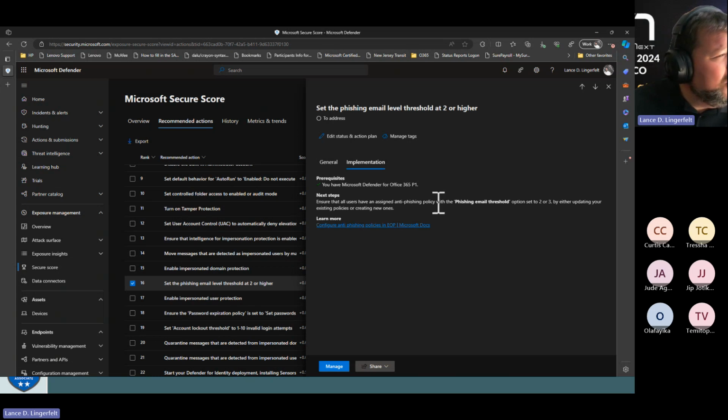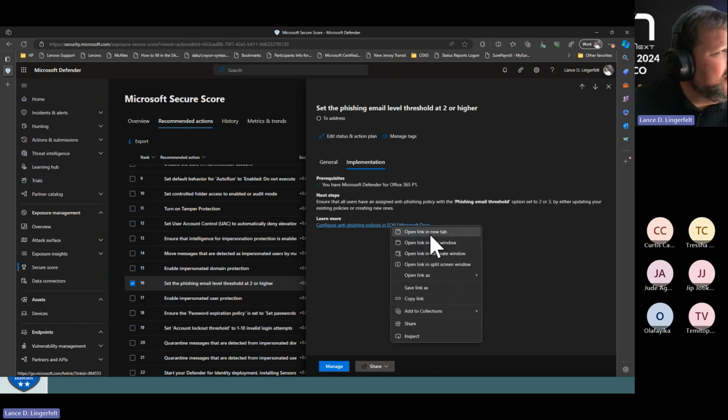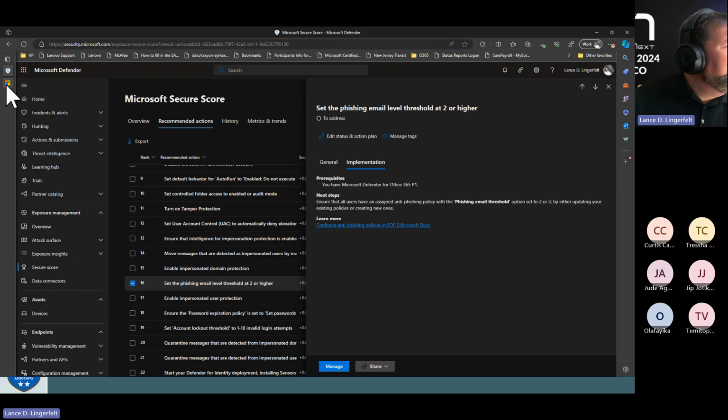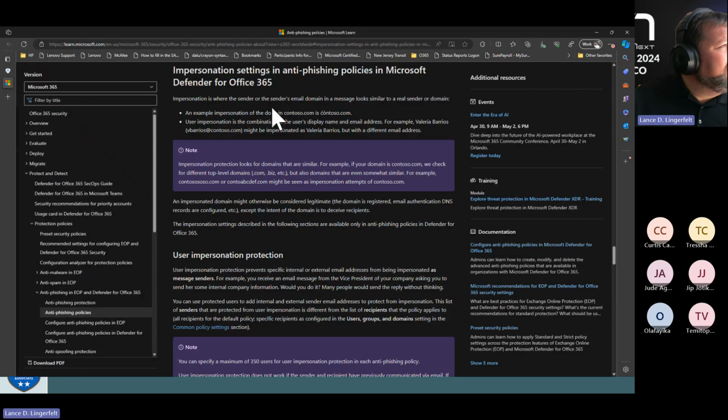It says then I have to go to an anti-phishing policy and set the phishing email threshold, and to do that, I can go here to learn more and pull up a document on how to do that. It'll take me to Learn and take me to the exact place where I need to go to do it, and then I can go make those changes.